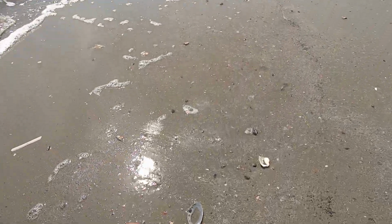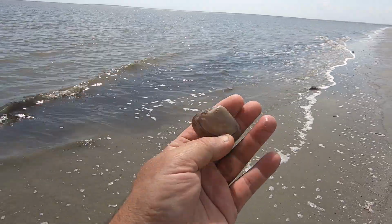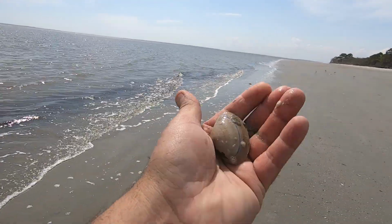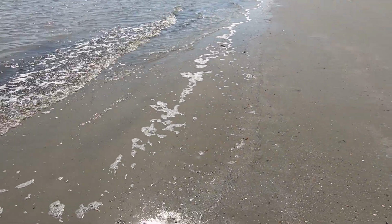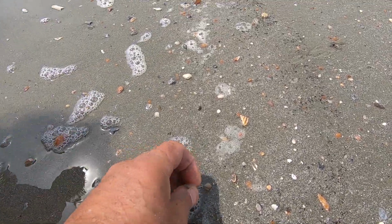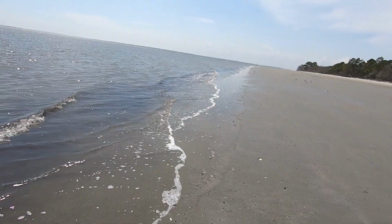Look at this, Steph. What is this thing? Look at that black line around it. So lots of these sea treasures, you know, we don't even know the names of, guys. Yeah, I'm not exactly sure which one that is. Looks like it may be some kind of tellin, but I'm not exactly sure. There's a lot of different ones. And there's tons of tiny shells here that somebody could fill up little jars and stuff with. Yeah, especially those little coquina.